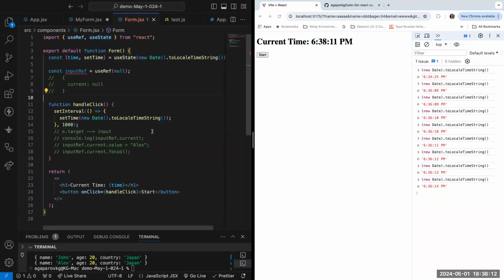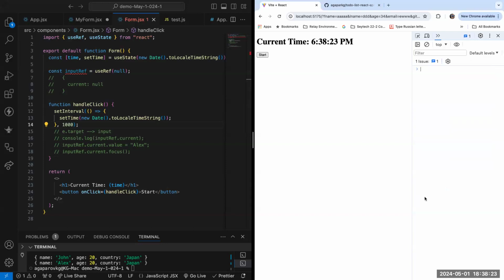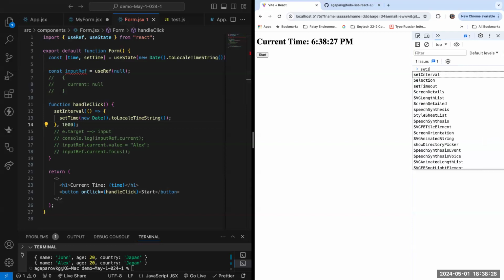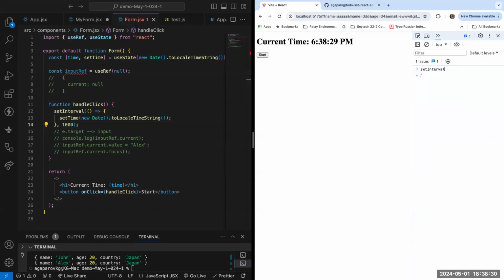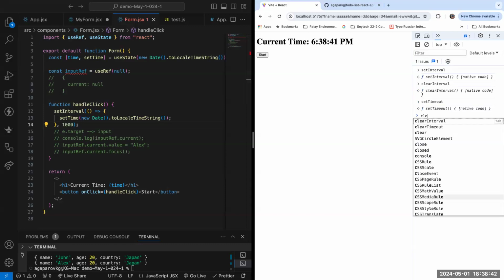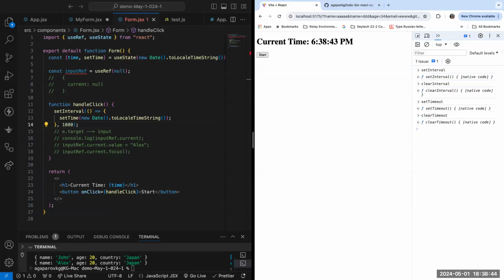So how do I stop this interval? We have setInterval. What else do we have? Clear, yeah, exactly. So setInterval, and we have clearInterval. Okay, setTimeout, clearTimeout.